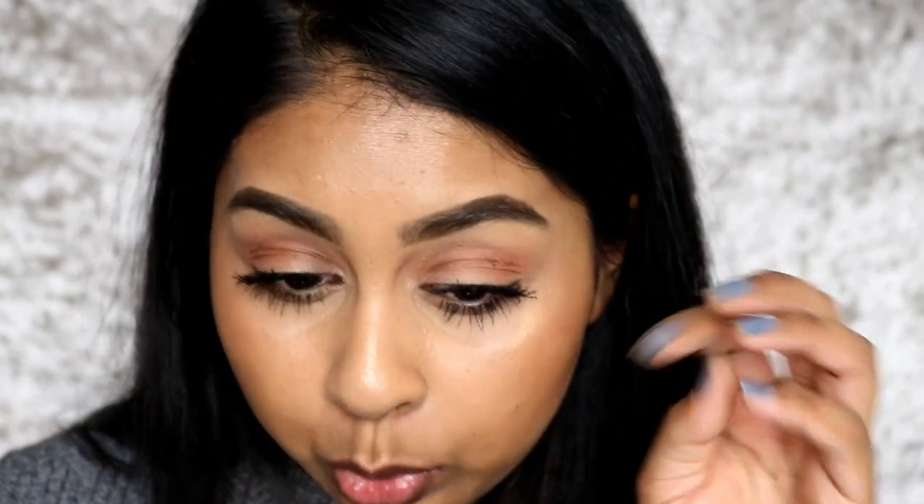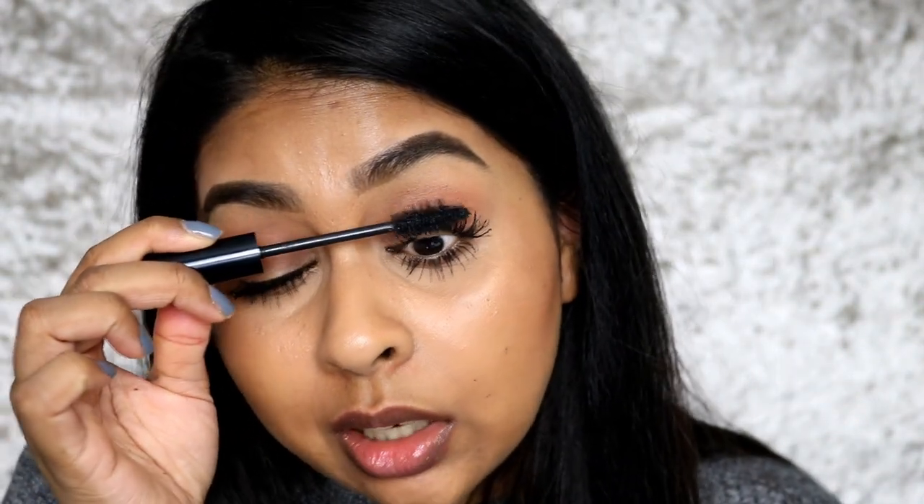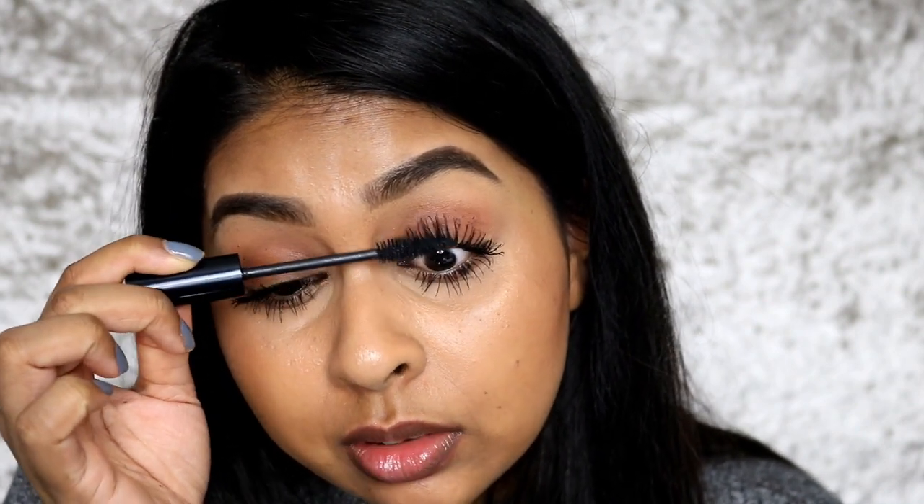Okay, so I've just finished with both. I'm actually kind of liking the NYX one. The only thing I have to say is that it does feel like it's weighing — I can see it pulling my lashes down because it's a heavier formula. When mascaras do that when dry, I kind of push my lashes upwards. It did take a longer time to get results with the NYX one, whilst with the Maybelline one it comes much quicker. The Maybelline one does give a bit more length as well. Also, the NYX one is cleaner — it makes the lashes look very even in a straight line, whilst with the Maybelline one they're kind of going in all directions, so it looks more like falsies.